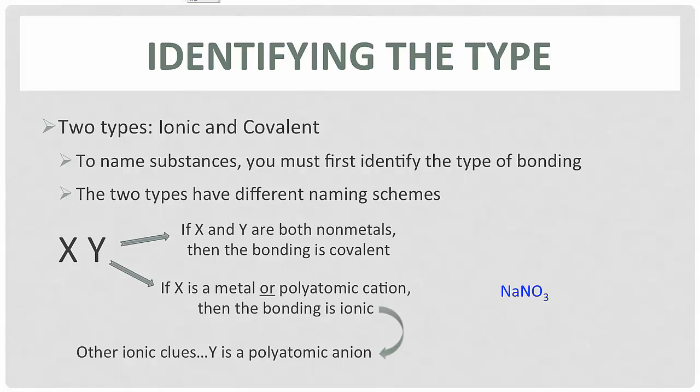Let's start with NaNO3. My hope is that you immediately saw the sodium, know that it's a metal because it's on the left side of the periodic table, therefore if we've got a metal it must be ionic bonding. How about NO2? Well those are both nonmetals—they're over on the far right and top of the periodic table. That makes them nonmetals, so this is covalent bonding. How about SF6? Yep, sulfur and fluorine are over on the far right of the table near the top. That makes them both nonmetals and this is covalent bonding.